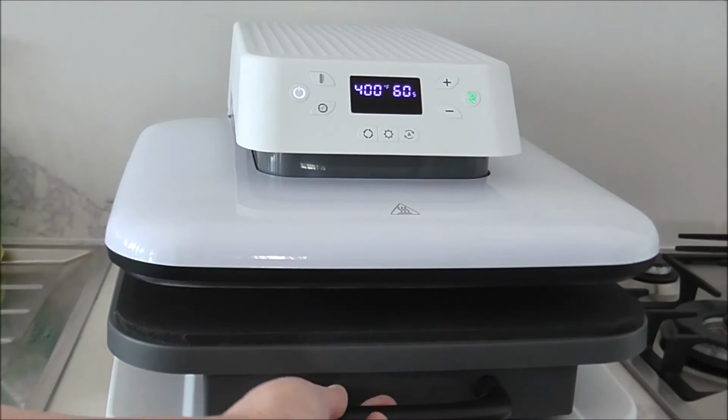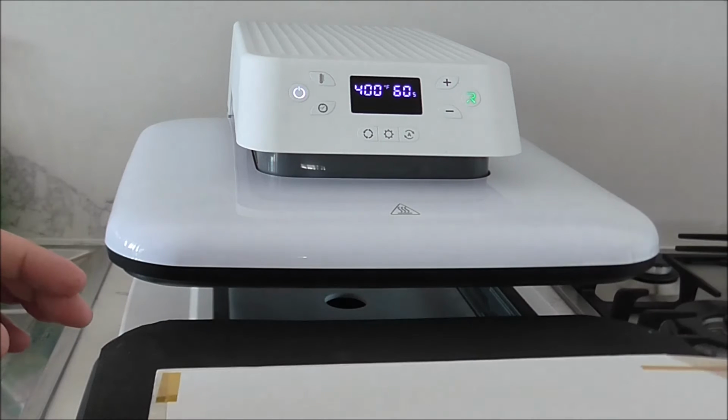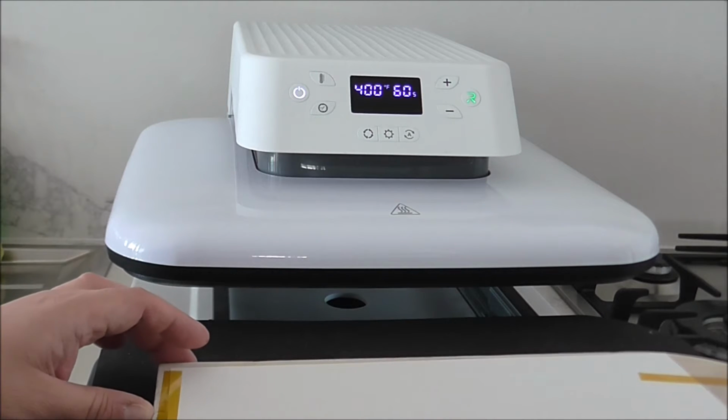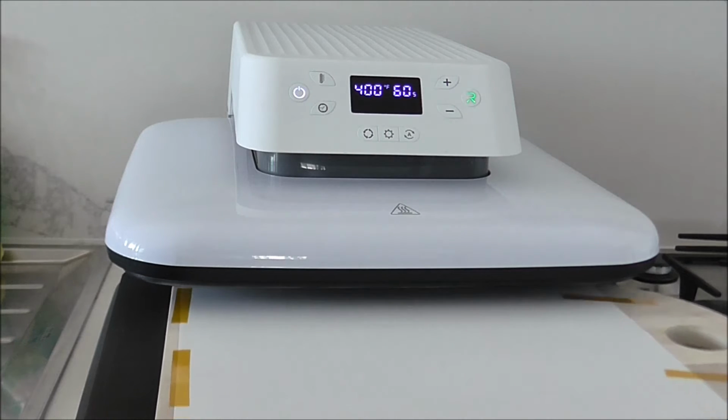Here is my chopping board with the heat tape on there. I'm going to pull this out and I'm going to put this right in the middle of the heat press. So some of that will stick out and that's okay. And so put that right in the middle of my heat press.